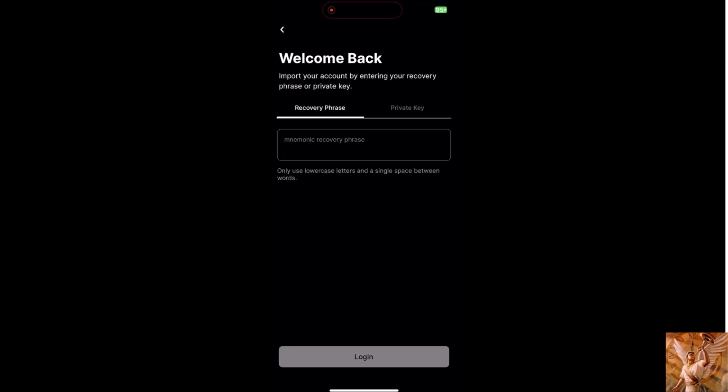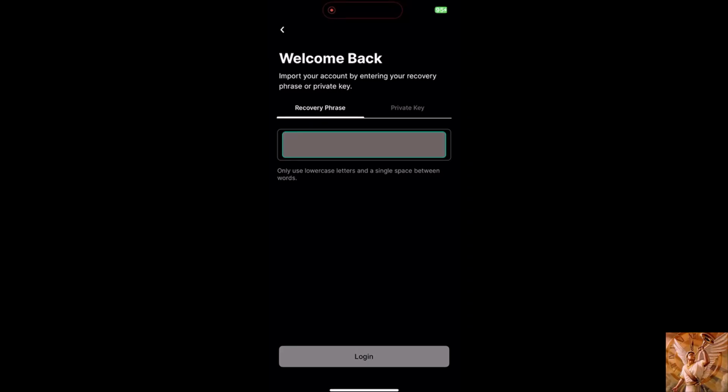Since we are new to this, at this point we don't know what our private key is. We'll learn that as we learn the entire ecosystem. But for now, we do know what our recovery phrase is. Our mnemonic recovery phrase is those 12 words that we had to write down, that I told you to write down in 2 or 3 places, and to store away and never put into digital format. So I'm going to cover this up and blur it out, and then I'm going to put those 12 words in here for my TGA YouTube account. Let me just do that real quick. I'm going to block it, and I'm going to speed it up so that we can just move forward.